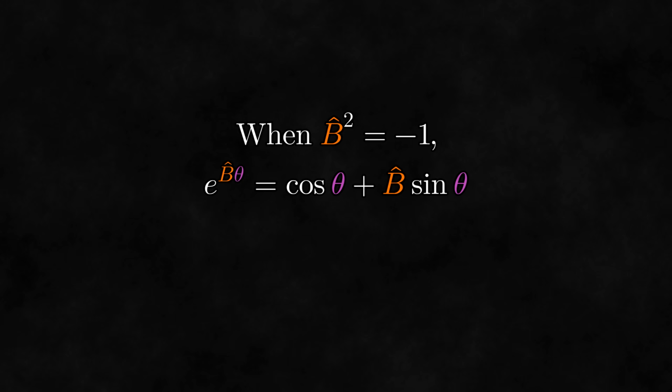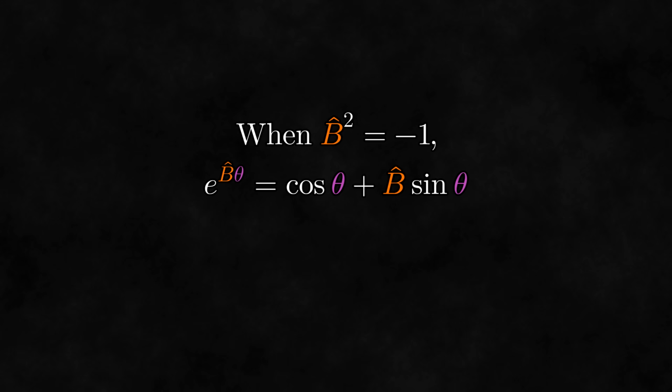I want to now look at 4-dimensional bivector exponentials in more detail. Whenever a bivector squares to a negative scalar, we can use Euler's formula to exponentiate it, even in 4 dimensions. In lower dimensions, all bivectors square to negative scalars, so in those contexts, Euler's formula is valid for all bivectors.